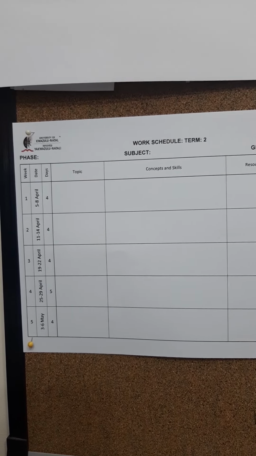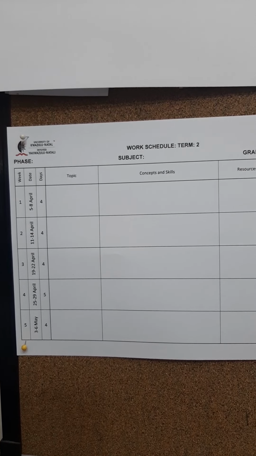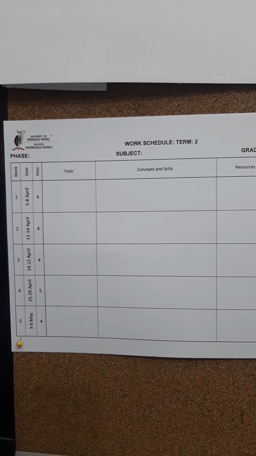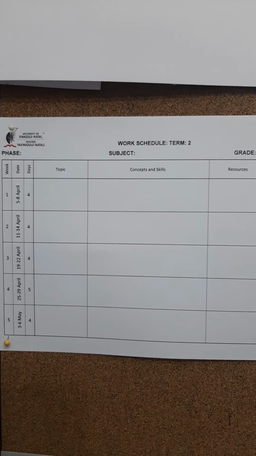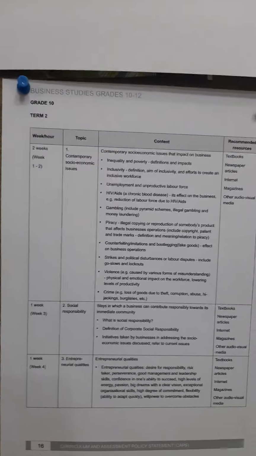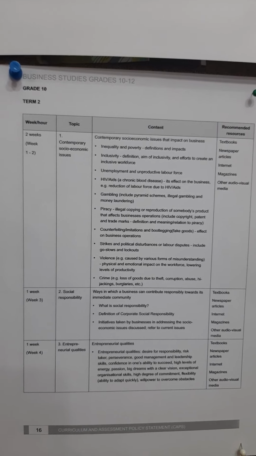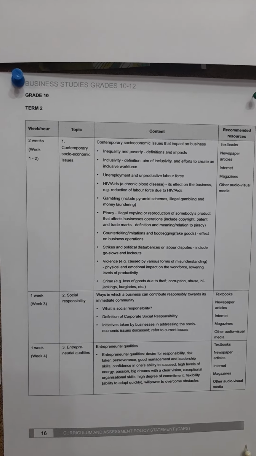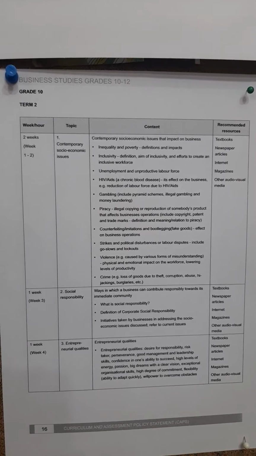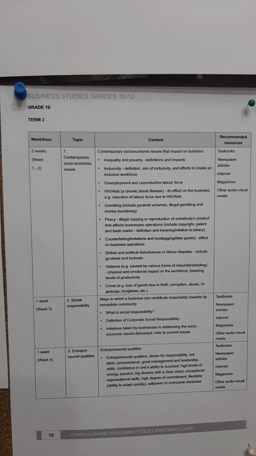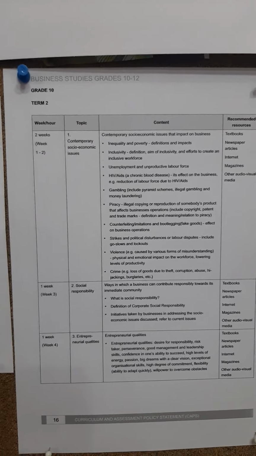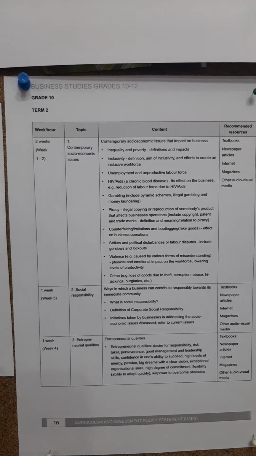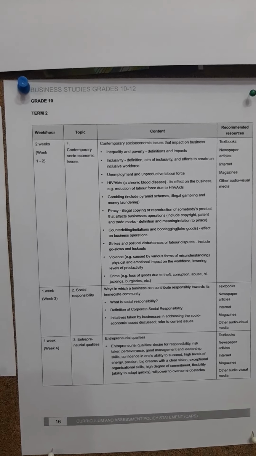So I'm going to take an example. So if I take business studies for the senior FET phase, I'm going to take business studies grade 10. So when I looked in the CAPS document, this is the page that I looked at. In this page, we have the term plan for grade 10 business studies, and you would see on the top it is term 2. Now you notice that the information in the CAPS document is very similar to the columns that we have in our work schedule.